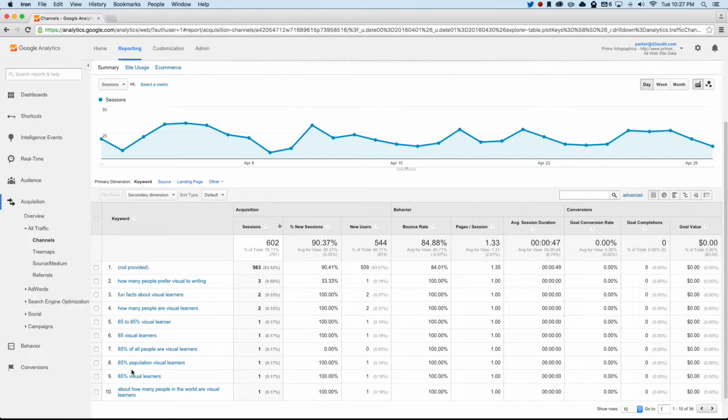Maybe you saw a 20% increase in the past month, but that could have very well been spam and not actual traffic. So when you get analytics reports, you definitely want to think twice about what you're seeing, what that means, and definitely don't let that be a justification for a SEO company or an individual who's doing work for you. Again, you want them to be able to justify what they're doing and how that contributed to the increases, and not just simply sending you reports, because anyone can send reports, right? So it's important that you understand more about the work that's being done and how that's affecting changes in traffic.